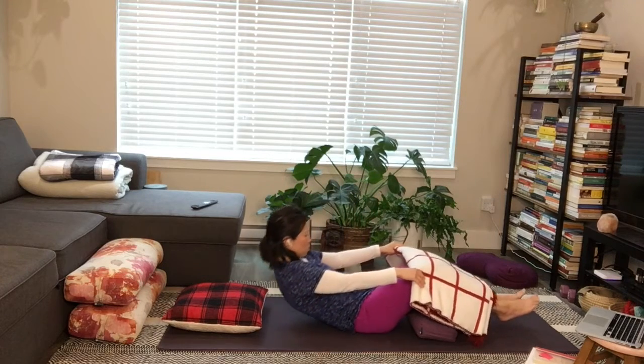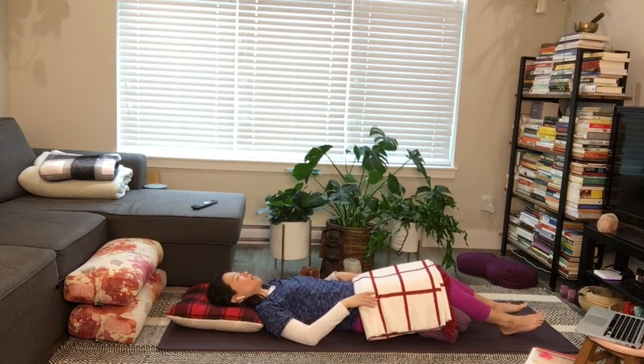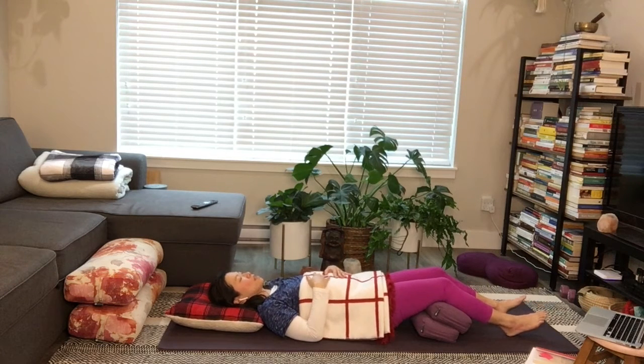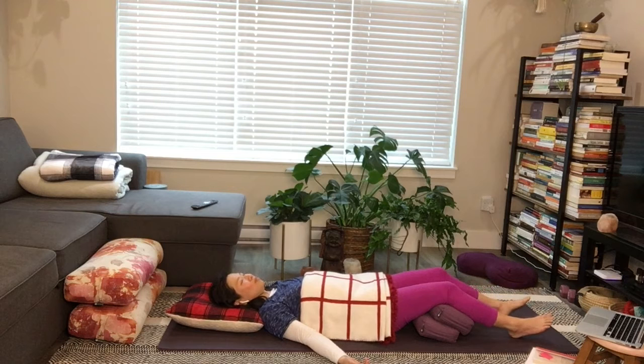So just come forward, lay back, make yourself comfortable. If you have that little pillow, take that. If you have a blanket, it can be over kind of the belly, the solar plexus, whatever feels nice. Close your eyes, wriggle and make yourself super comfortable. And we'll just let all of the limbs get nice and heavy.